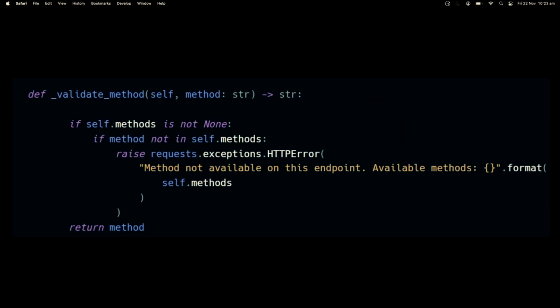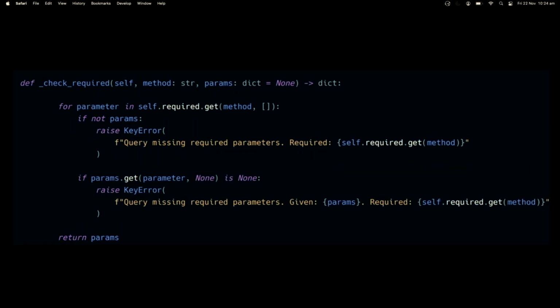So we want to validate our method. We just check to see if the method is in the list that we've attached to the endpoint. And it's really groundbreaking stuff here, right? We might do the same for our dictionary. So I am speeding through these really fast. I apologize for that. Again, we just make sure that whatever parameter is attached to the method is an entry in the dictionary. I would love to see alternative ways to do this, just out of curiosity, if you've got recommendations or better things for me.